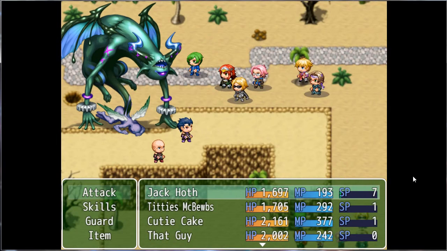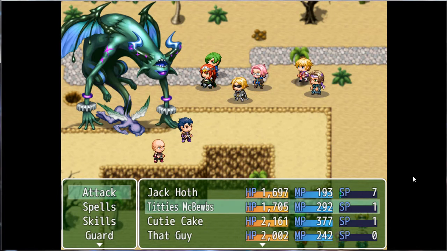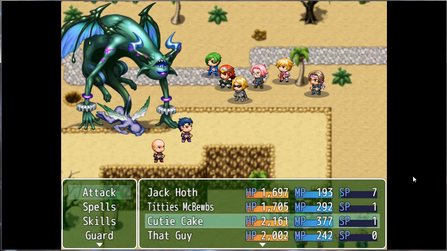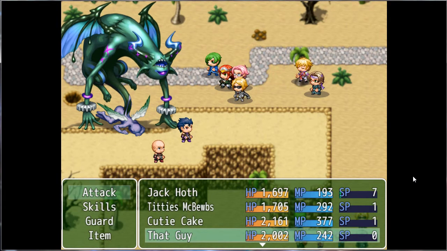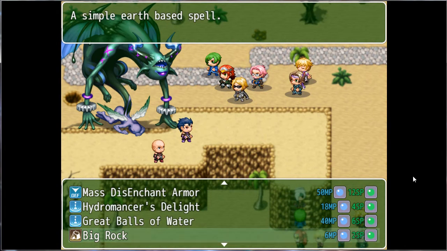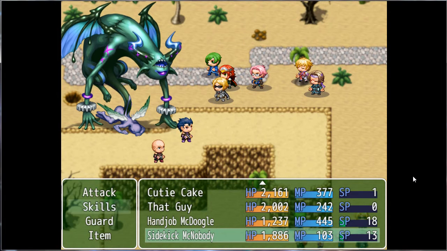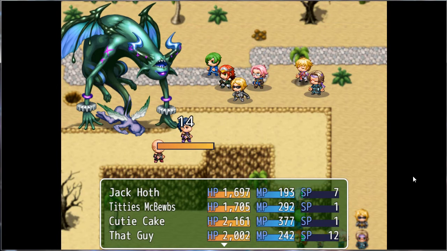Oh lordy. It's a crazy, creepy looking thingy. Eek! It's a Mutoitens. Well, let's attack the Mutoitens. Let's attack an Amazon. Good grief, we have absolutely no SP to start with. I hate it when it does that. Attack somebody. Oh. Well, at least he does. Let's disenchant everybody's armor. That'll be helpful.